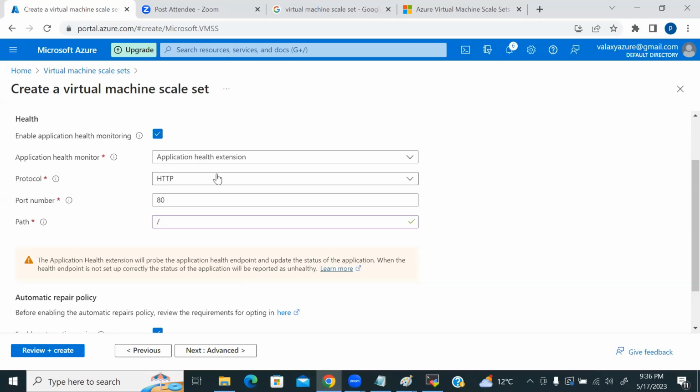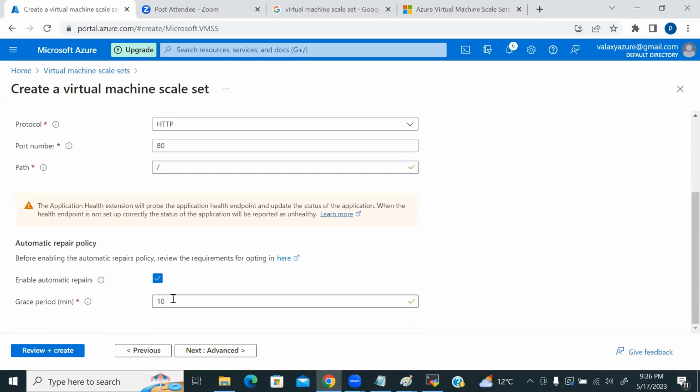Understood? Server is up and it is working fine. Because of being busy, it cannot respond on time. So then it will think that the server is not working, then we need to recreate a new one. So instead of that, for the grace period, if you type 30 minutes, if the server is really up, but due to some XYZ reason it is not able to respond, then we can wait up to 30 minutes.